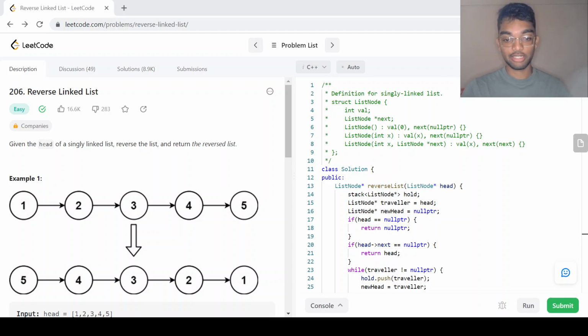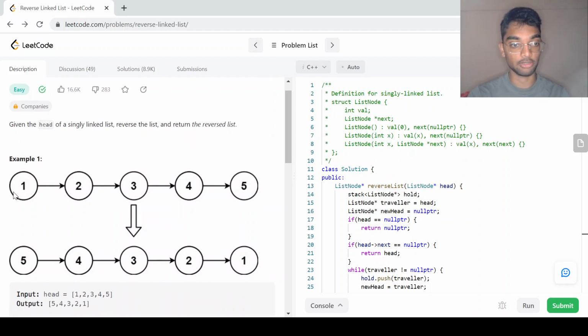What's up, guys? Today we're going to look at how to reverse a linked list on LeetCode. Now there's many ways to solve this. You can do it iteratively, you can do it recursively, and there's multiple ways to do it iteratively. But I'm just going to show you a quick way that uses a stack, because it's pretty fast and pretty easy to do. And then next time we'll go over how to do it recursively or with pointers.